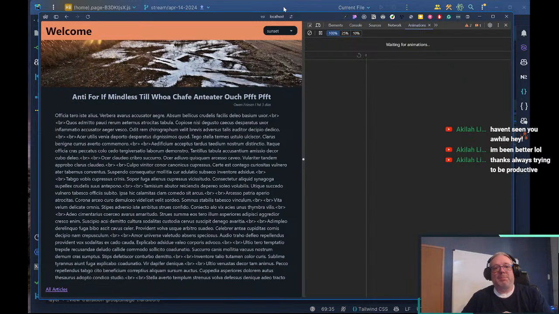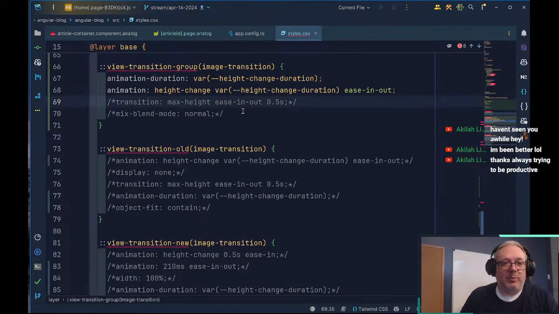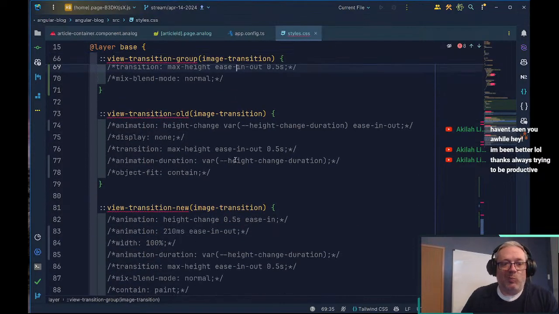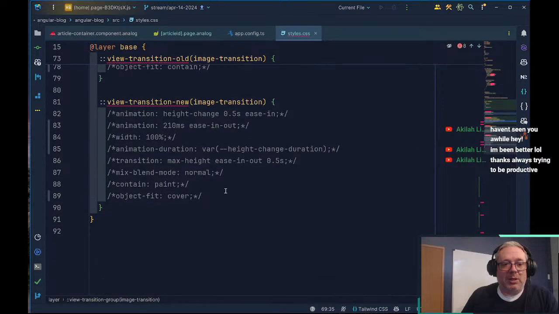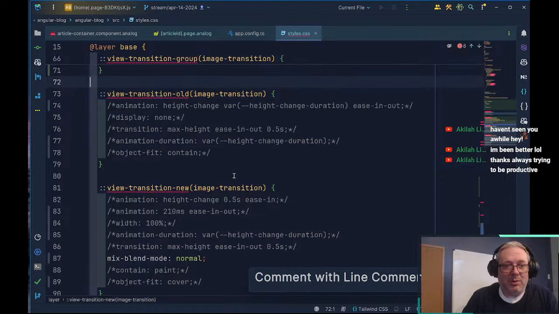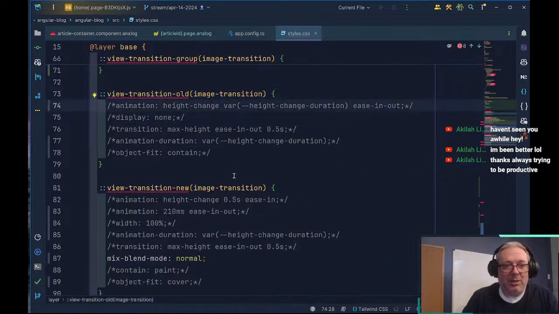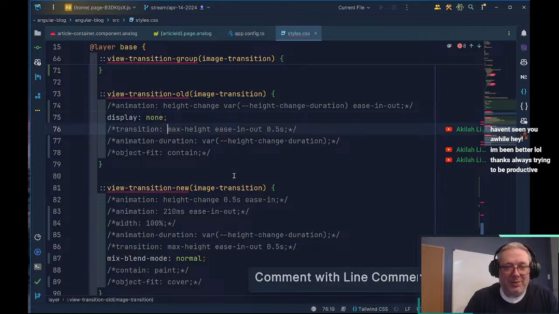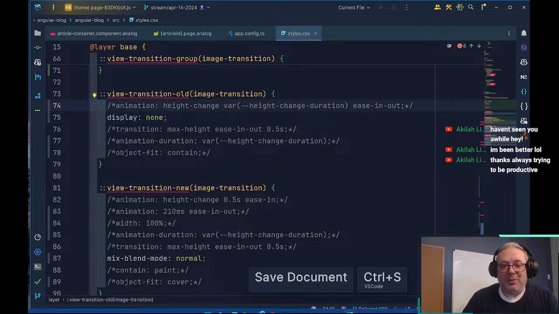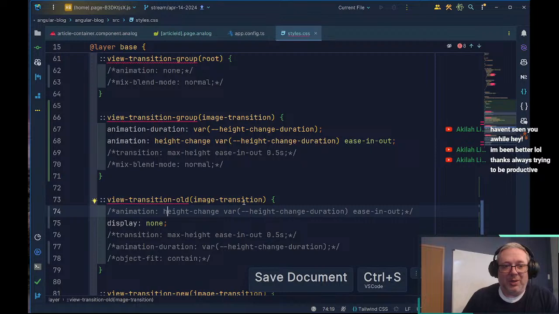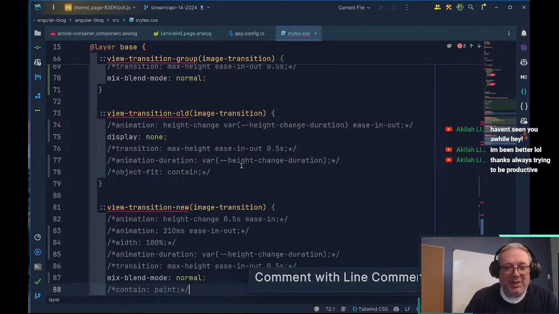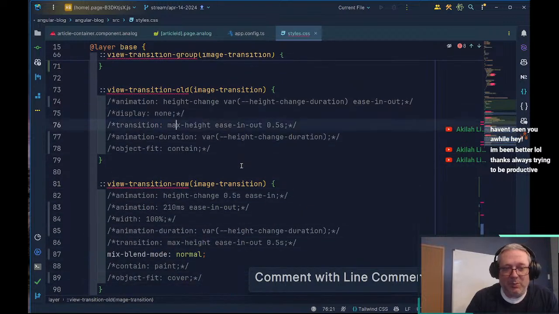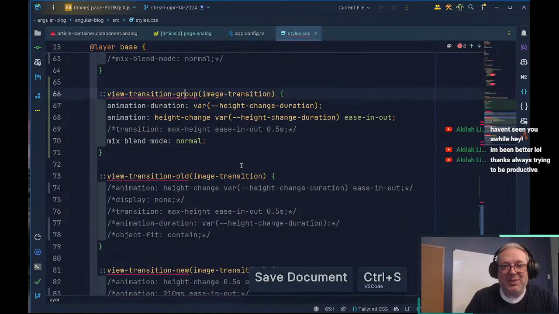Interesting. What if this is normal and we display none? I'm just curious what we get. Let's try making that one normal first because it's obviously doing something.